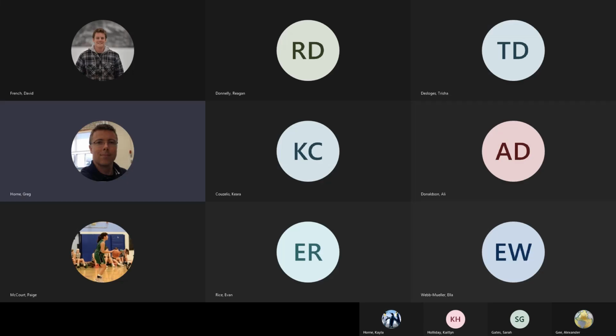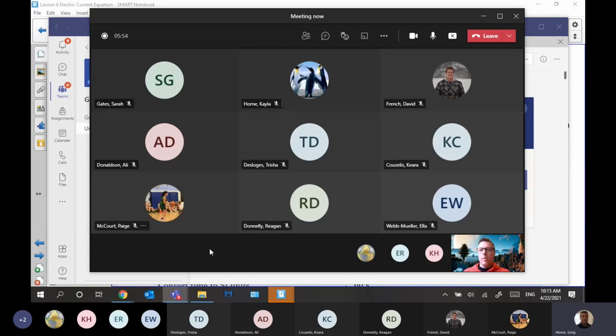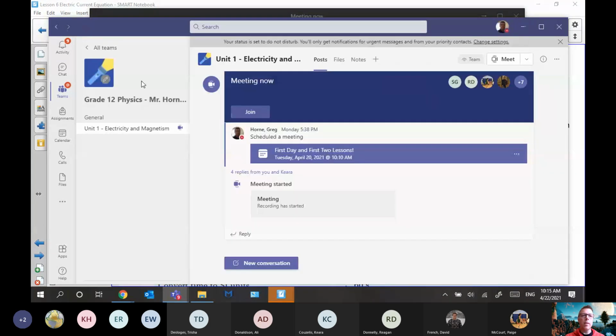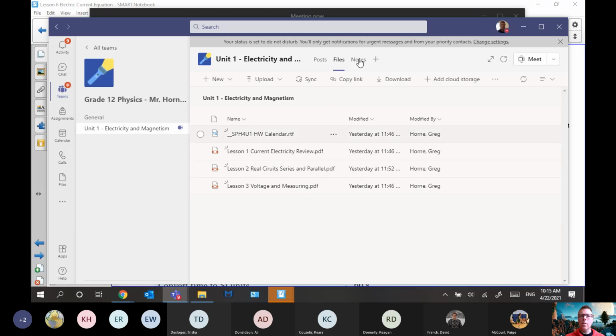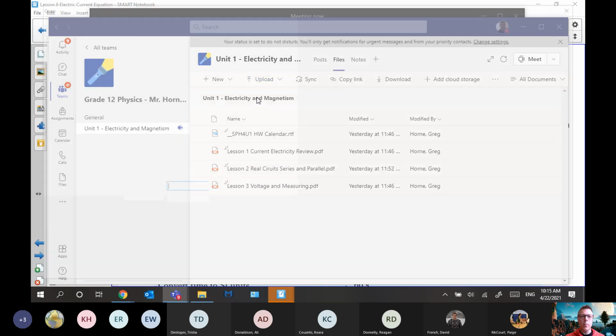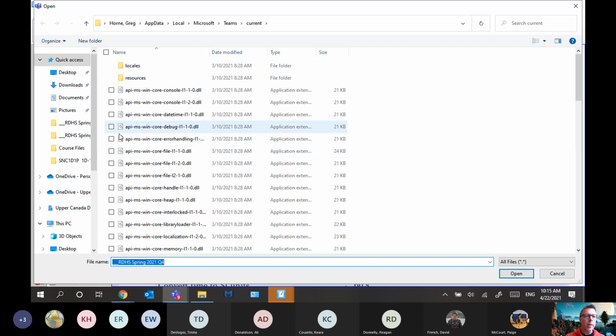There we go. All right, sharing the screen I already did. And I need to go in here, my files. And I'll just upload the file while I'm thinking of it so I don't forget, and I'll show you it. It's already loaded on my computer anyways, but I might as well put it here so you know it's here. You can load it up and follow along with it if you want.